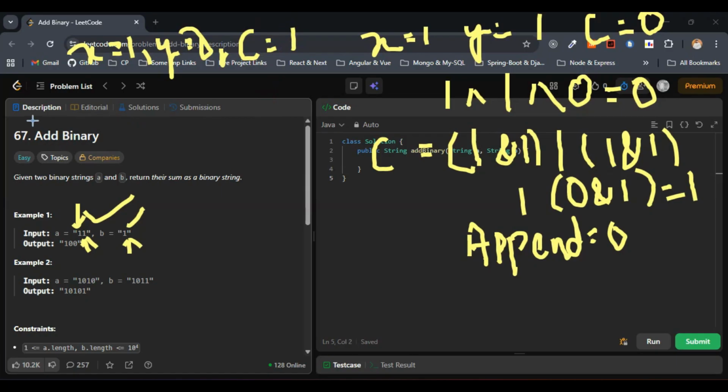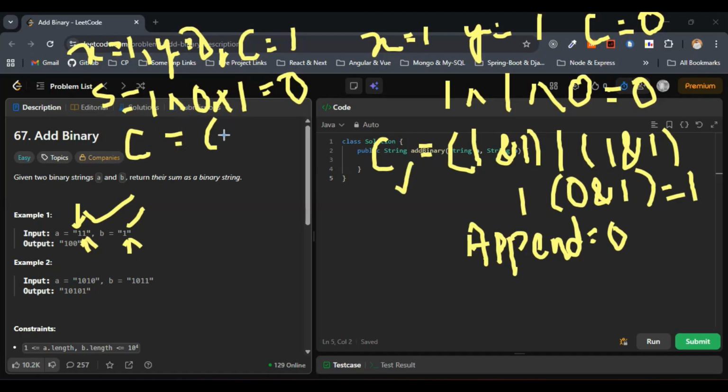So for the sum we will be going with 1 XOR 0 XOR 1. So this will lead to 0. Carry will be, we are going with this step, right? So this one will be 1 XOR 0 XOR 1, so that led to 0.